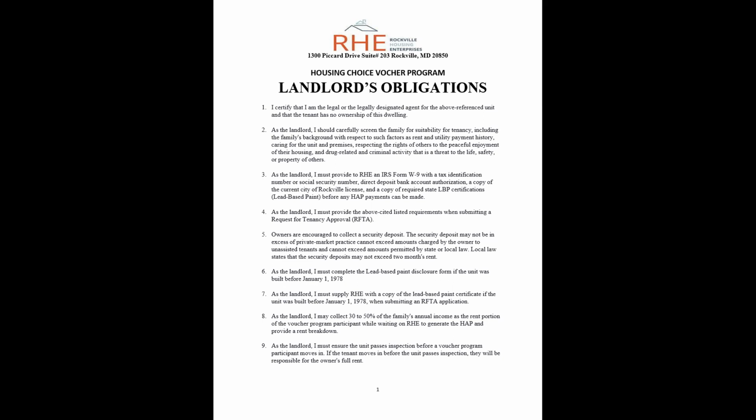8, as the landlord, you may collect 30 to 50% of the family's annual income as the rent portion of the voucher program participant while waiting on RHE to generate the HAP and provide a rent breakdown. 9, as the landlord, you must ensure that the unit passes inspection before a voucher program participant moves in. If the tenant moves in before the unit passes inspection, they will be responsible for the owner's full amount of rent.